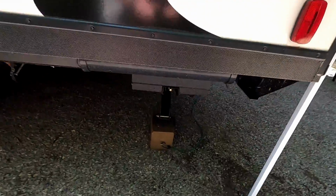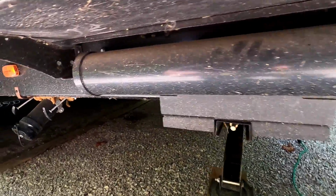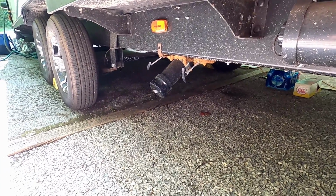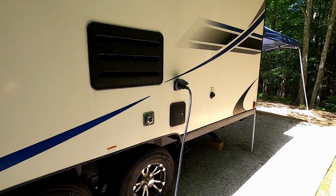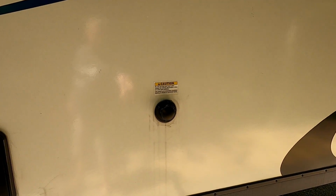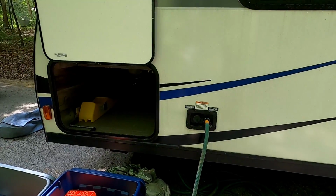All right, so as we come around here to the side, when it comes time to dump, here's where you store your hose. And there's your gray and your black tank, where you dump. So everything's right there, easily accessible. As I come around here to the front, you see where your electric pulls in. This right here is your flush out for your black tank. Coming on around, there's your city freshwater connection.